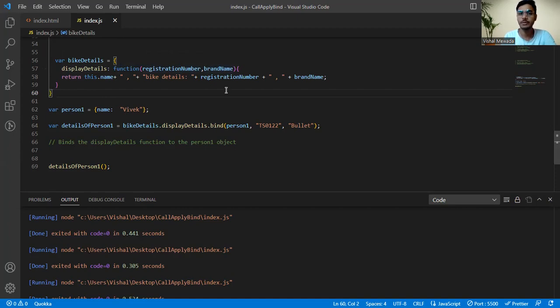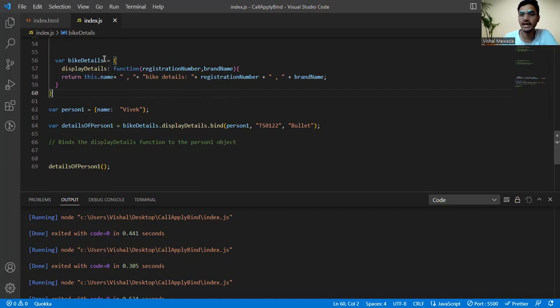So what bind will basically do is connect all the data, the data of the object and the function inside the object. It will bind all that particular data and also assign a new value to it. So we will get a better idea from this example also.